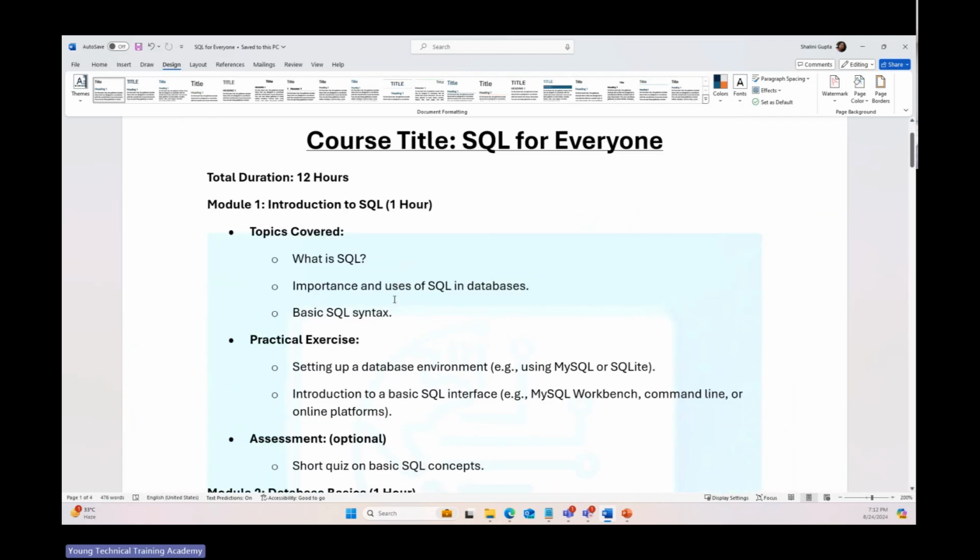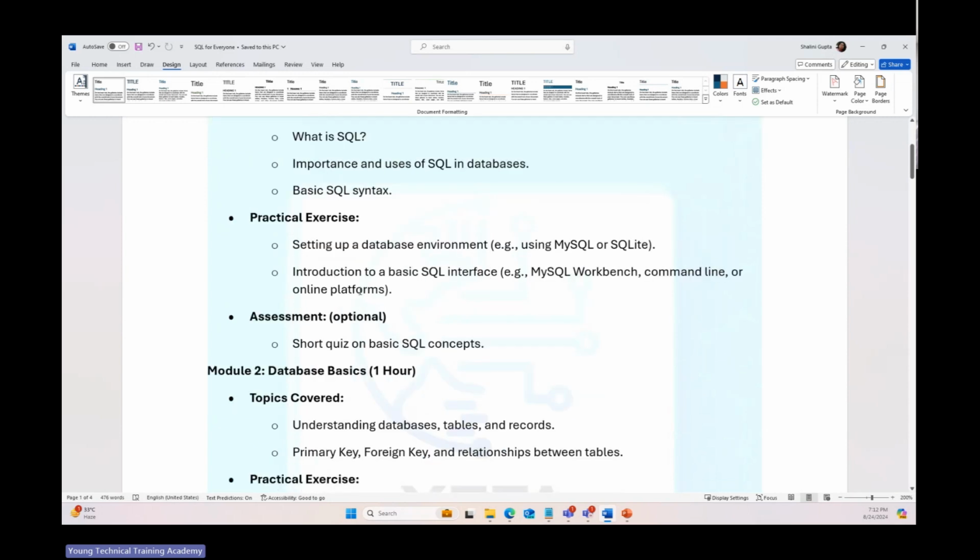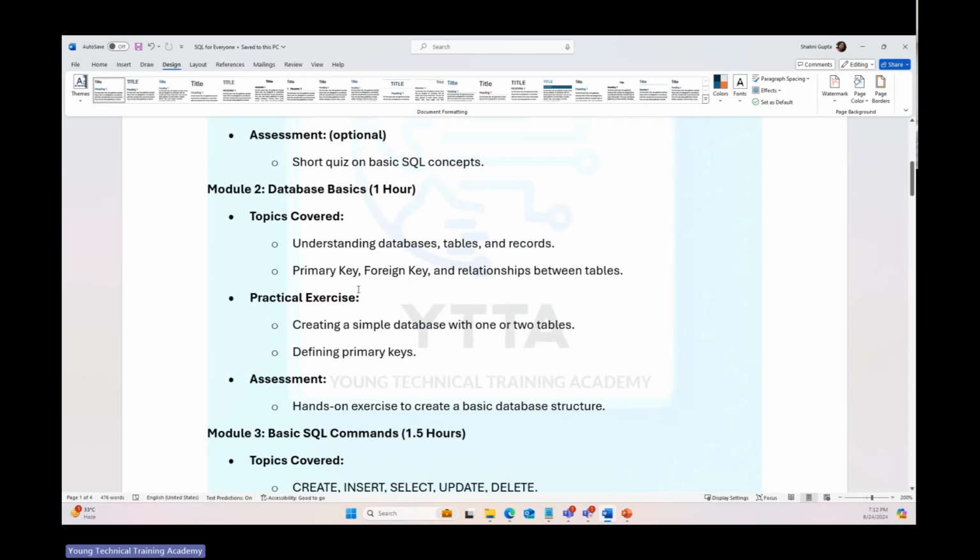So we will be starting from the very basics, that is, what is SQL. Today's session has definitely given you some idea of what SQL is. We will be covering it in more detail. Then we would be talking about some database basics also, because knowing the database basics will definitely help you. So what is a primary key? What is a foreign key? What kind of relationships are possible, like one to one, one to many, many to many? And how to create these relationships using commands, we will also cover.